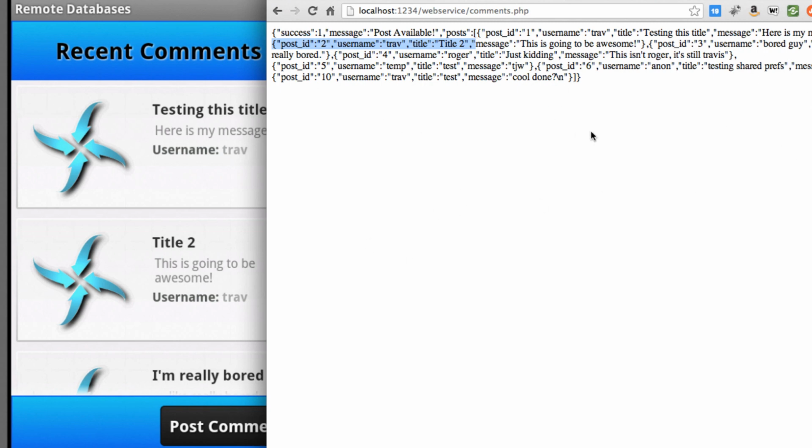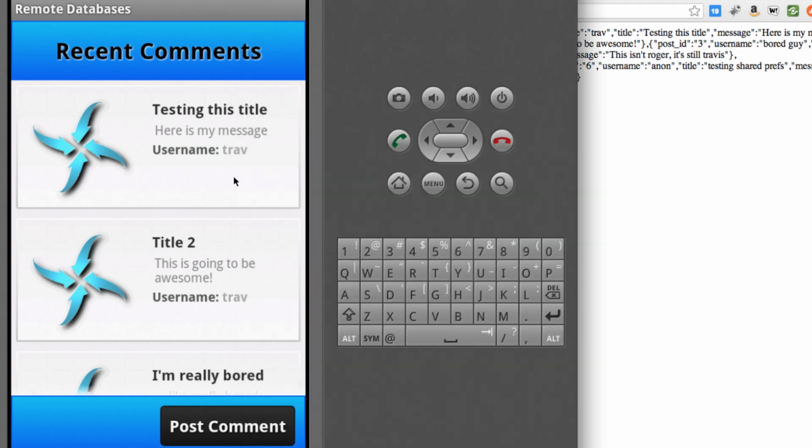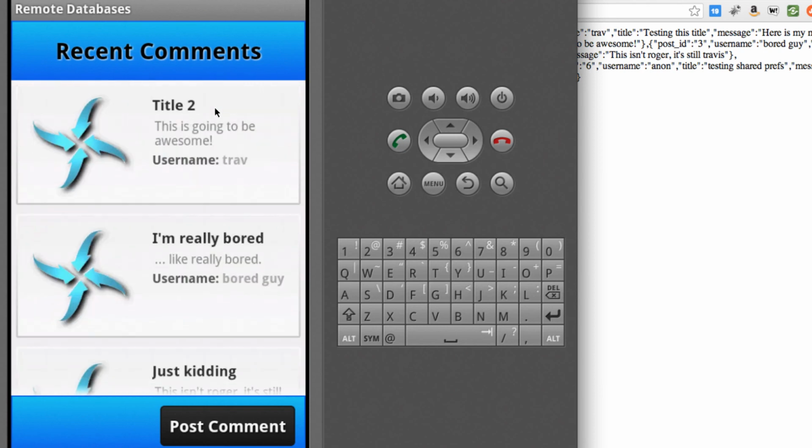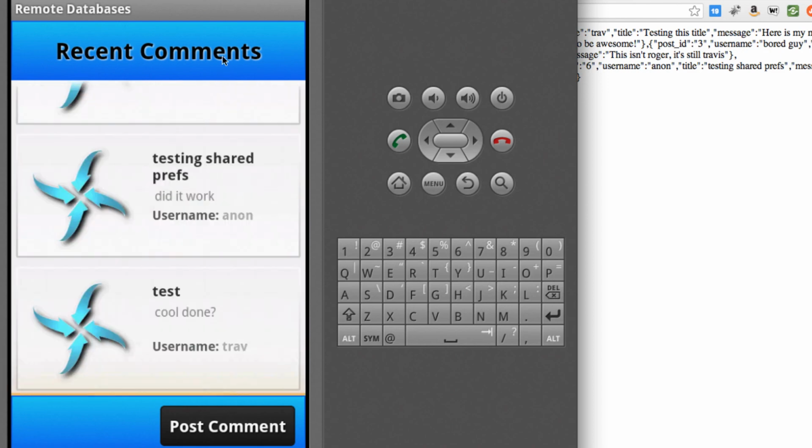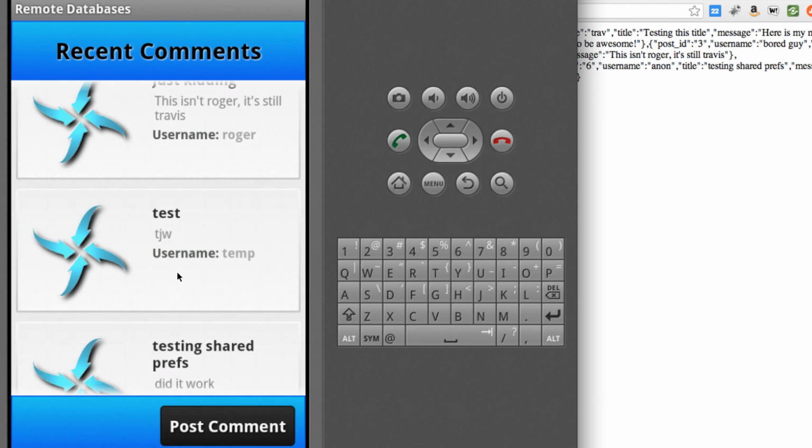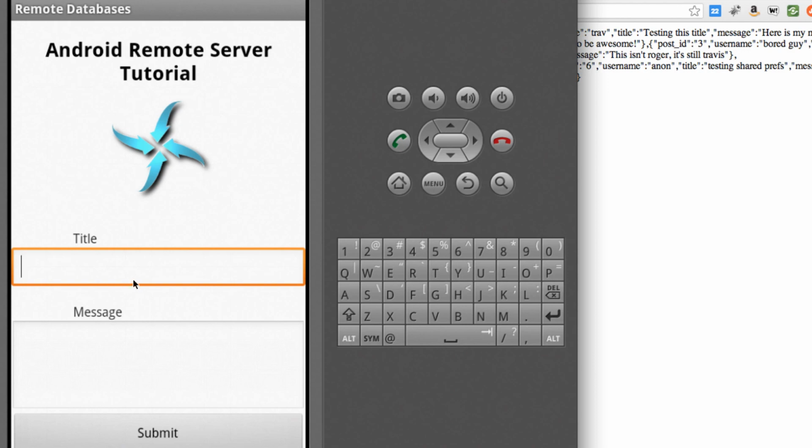So we send this information back to our Android application. Obviously we need internet access within our Android application. Then we parse that data into a list view and display everything nice and neatly. So it's pretty simple. We could click on each one of these elements and do something specific. This mini-series won't handle that. It's just more of the basics, just creating that login and registration script, and posting a comment.